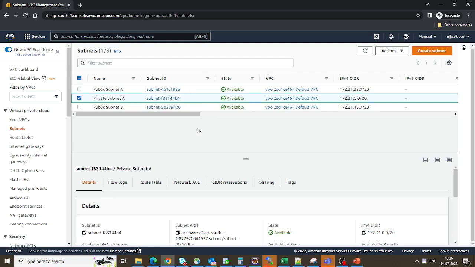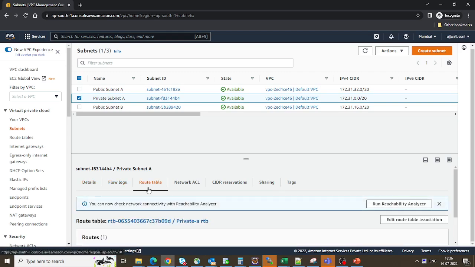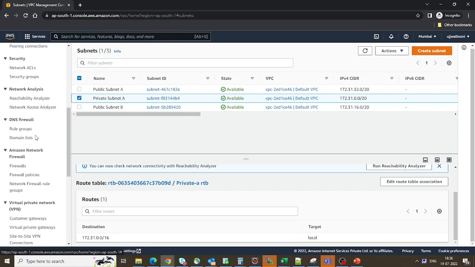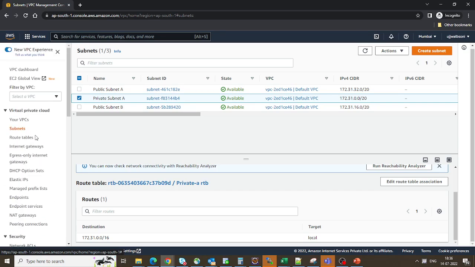Since this is the private subnet, this is what we are going to use for our NAT gateway. So what we need to do is create a NAT gateway.